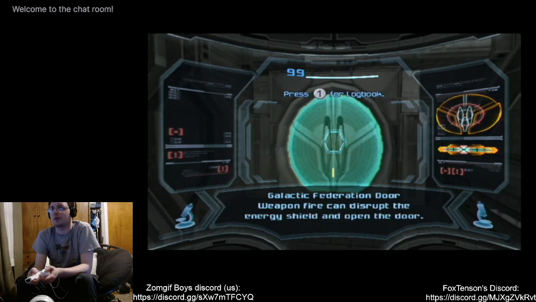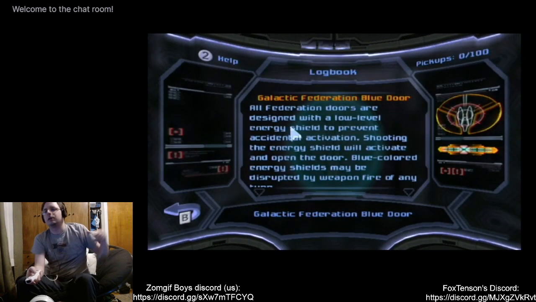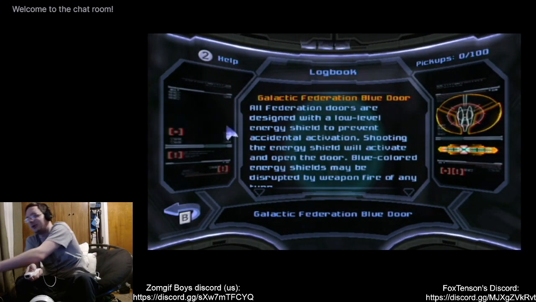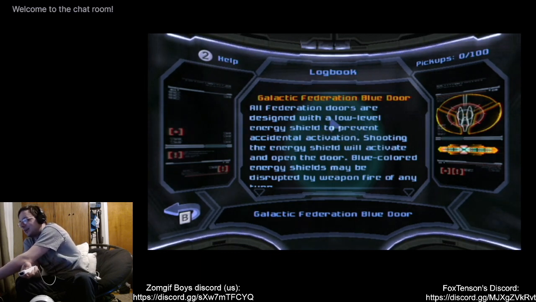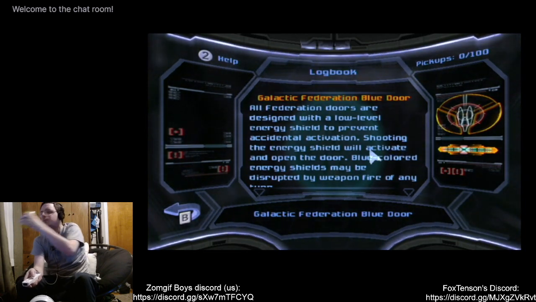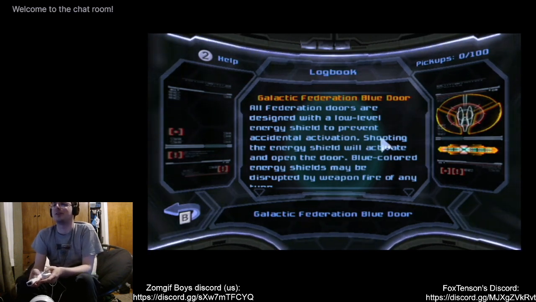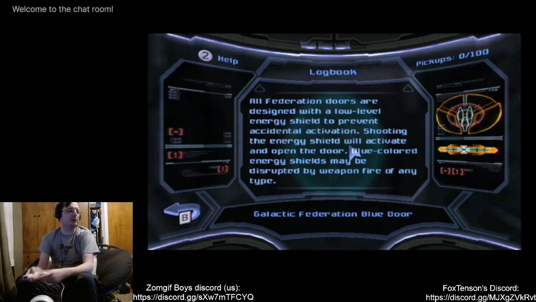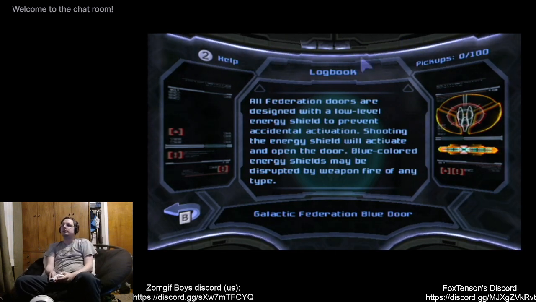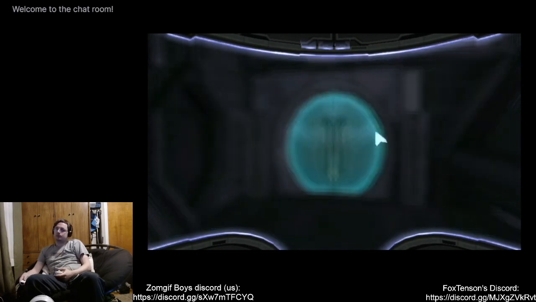Galactic Federation door. Weapon fire can disrupt the energy shield and open the door. It seems like a waste of ammo to me. All Federation doors are designed with a low-level energy shield to prevent accidental activation. Shooting the energy shield will activate and open the door. It's a very silly Metroid trope, but here we go. Blue energy shields can be disrupted by weapon fire of any type.